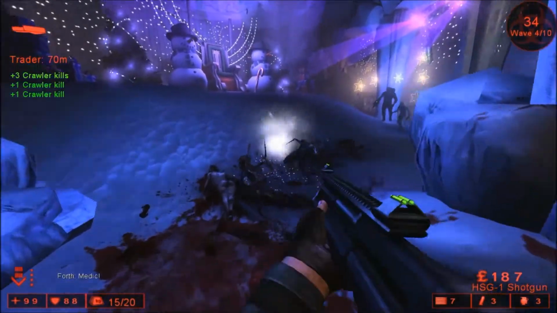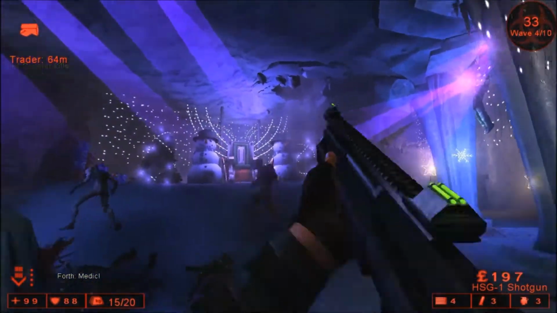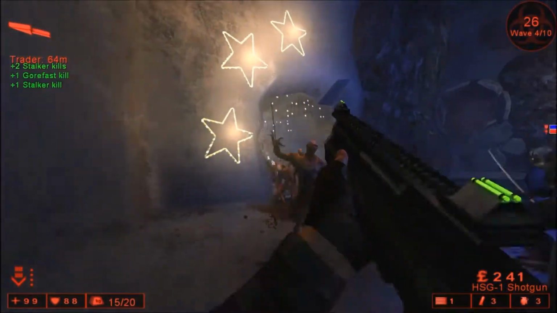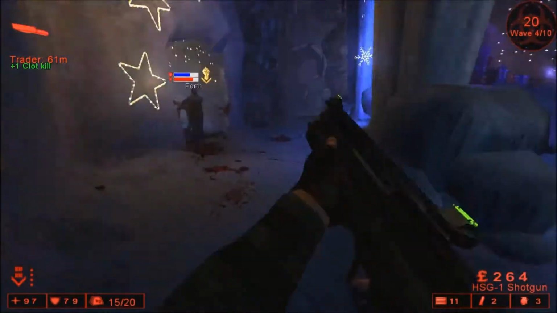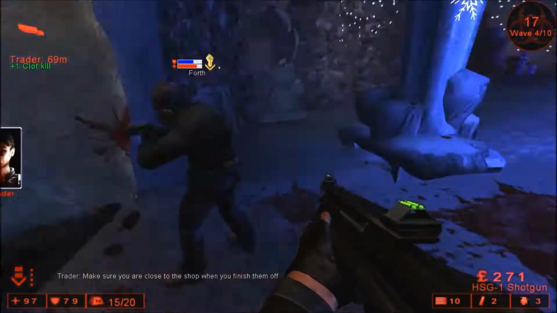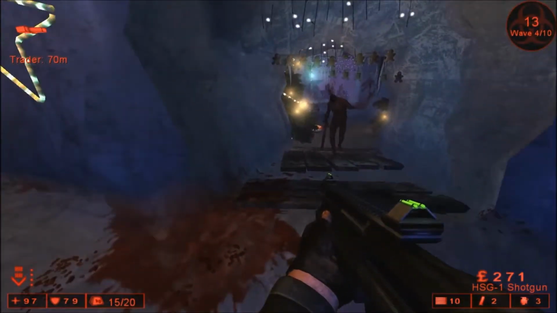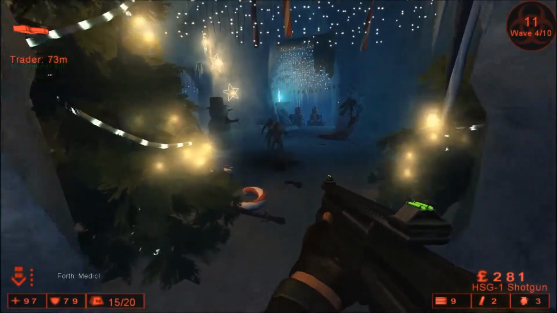Yay, 17,000 crawlers. Woo! What? It's all good. Nothing to worry about. I tell you, there are few things as satisfying as a headshot on a cloak with a flare rifle.